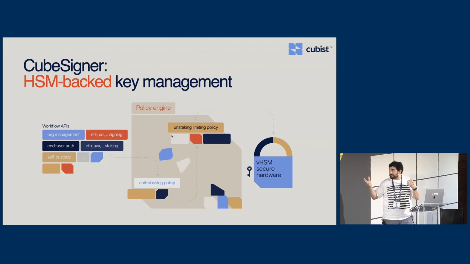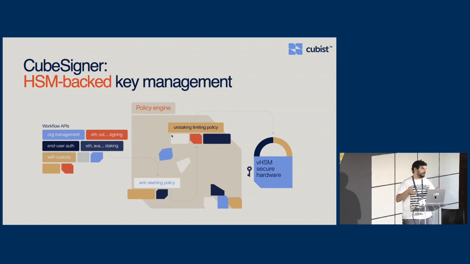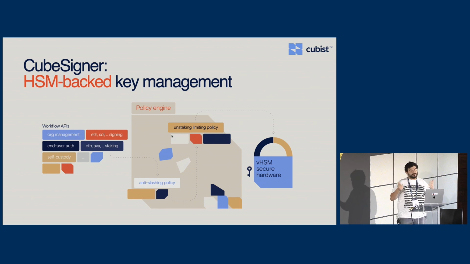And really, there's kind of three pieces to it. There's an API, you interact with it. It's just an easy to use REST API. We also have a TypeScript SDK, and we interact with it with Rust, and pick your language. And then there's a policy engine that says this is what the keys are allowed to do. For each key that you have, you can apply policies to that key. You can also apply policies to individual identities that are accessing those keys. You can say simple things like, this key can only send transactions to this address. You can say more complicated things too, and I'll give an example of that in a second.